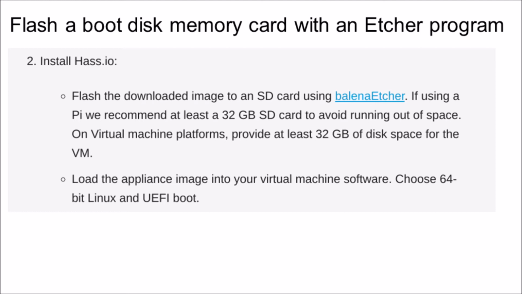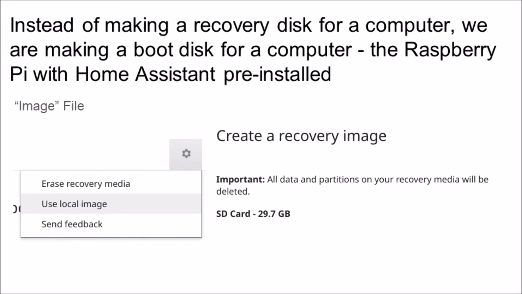They allow you to write the image files of electronics operating systems onto a boot disk so the device will start up at power up. So that is what we are building. So I select a local image because I'm selecting the image file that I have locally downloaded onto my computer from the first step. You might think, well, why is it called an image file?